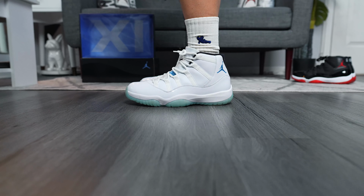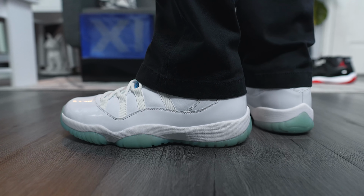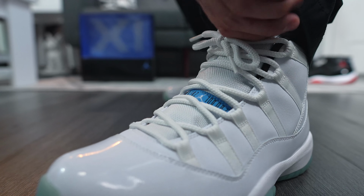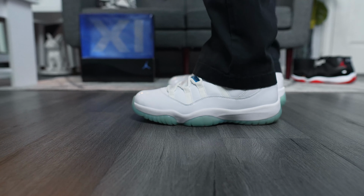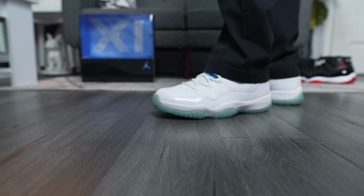True to size to me means, for example, a size 10.5 on Black Cement 3s, Vomero 5s, New Balance 2002Rs, Asics Gel 1130s. You get the point. A size 10.5 is for sure my true to size. However, on Jordan 11s, I have actually tried both a size 10.5 and an 11, and I'm good with either or. So if you cannot get your true to size and you need to go up half a size, you should be fine. I wouldn't go down half a size though, so keep that in mind. So yeah, true to size and you should be good to go.